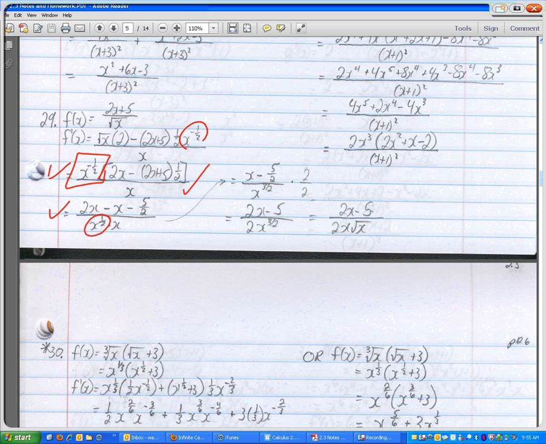I couldn't just take it at that point and move it down here because it's not a factor. At this point right here, it's not a factor of the numerator, is it? It's just part of a term at that point. So I've got to turn it into a factor before I can move it to the denominator, make the exponent positive. So I move this down below, make the exponent positive, and then I distributed the 1/2. Copy down the 2x, distribute a negative and a 1/2. So negative 1/2 times 2x is negative x. Negative 1/2 times 5 is negative 5/2.